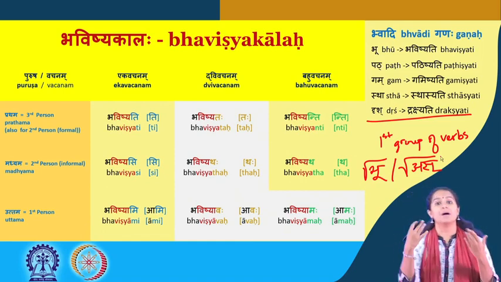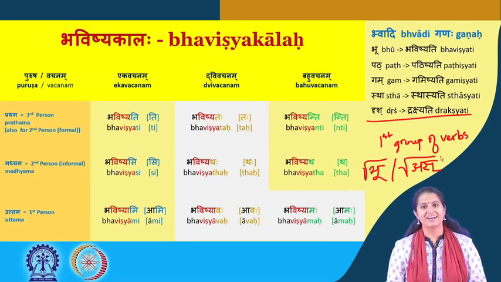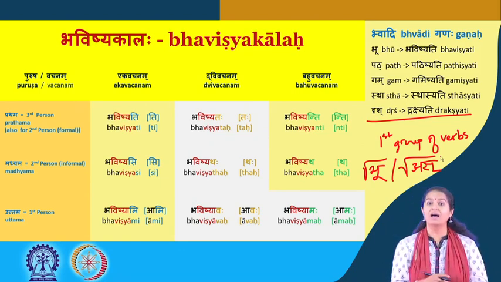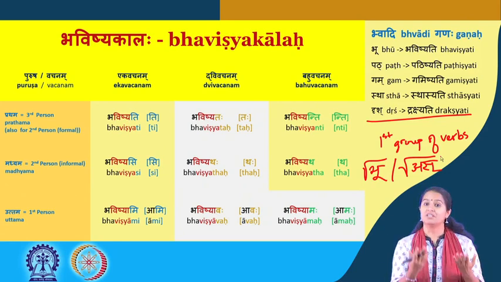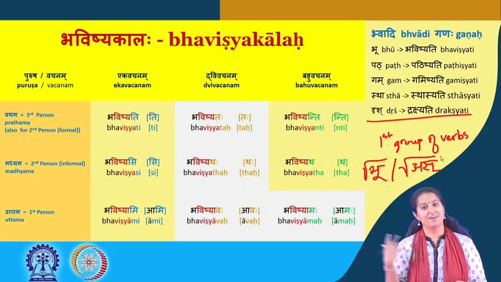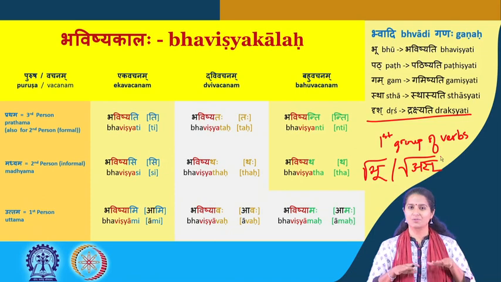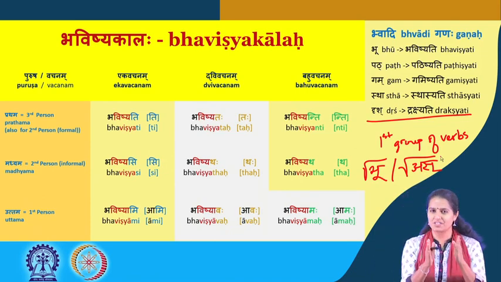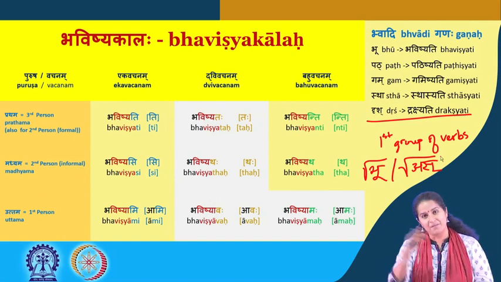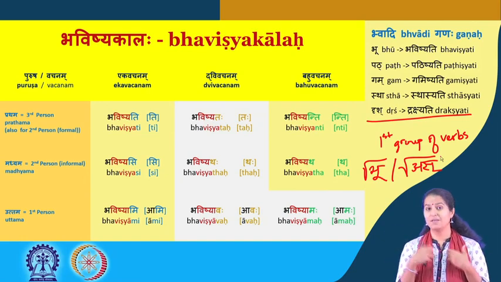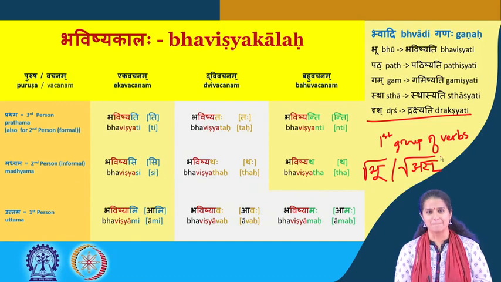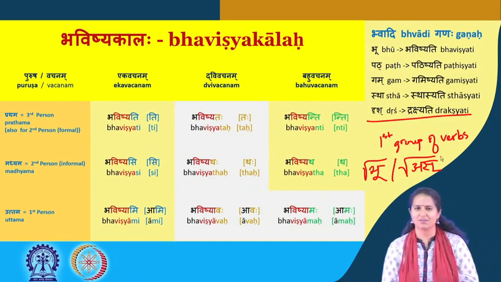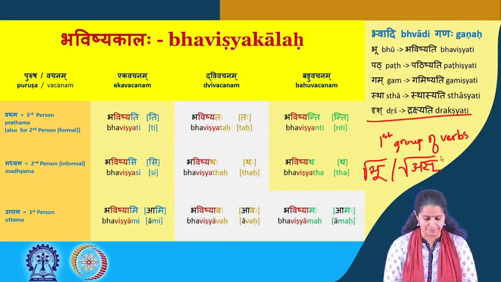So we have bhavishyati, bhavishyataha, bhavishyanti, bhavishyasi, bhavishyathaha, bhavishyatha, bhavishyami, bhavishyavaha, bhavishyamaha. Okay, so this was not correct action there, but bhavishyasi, you will be. So bhavishyasi, bhavishyathaha, bhavishyatha, bhavishyami, bhavishyavaha, bhavishyamaha. The hands, if you can coordinate the hands with the learning of the language, it really helps to remember.